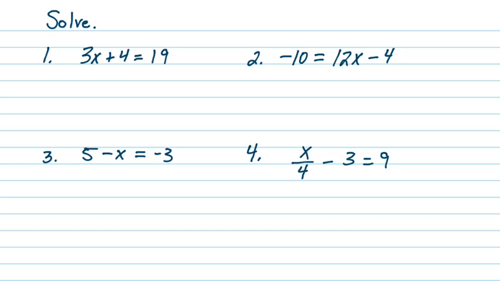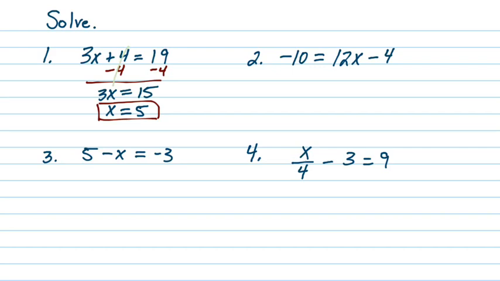All right, so let's look at number 1. We know we're trying to get x by itself. We got to get rid of the 3 by dividing, and we got to get rid of the 4 by subtracting 4. And we know we always add or subtract first, so let's subtract 4 on each side. And that's going to leave us with 3x equals 15. And I think we can do that one in our head. I don't see a problem with that. You can show division by 3 on both sides if you want, but this is going to be 5.